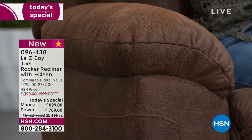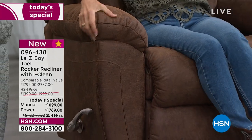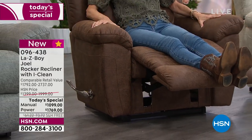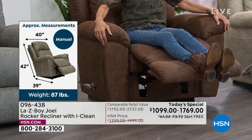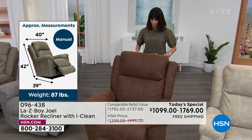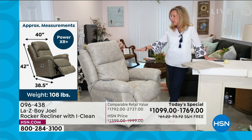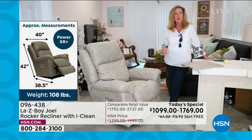The Joel is larger — and we're talking about the seated area specifically. The footprint is 40 inches wide, 39 inches deep, and 42 inches back height. The front arm post is the widest point at 40 inches, actually narrower in the back, which gives you extra comfort and extra room on the inside. It sits what I call family style — plenty of room for you and the kids or your fur baby. Many women love to curl up, and there's plenty of room for all of that.